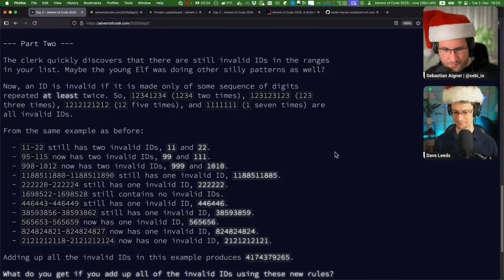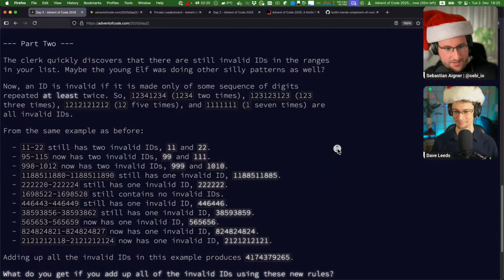So 1234 1234, that's 1234 2 times. 123 123 123, that's 123 3 times. 12 12 12 12 12, that's 12 5 times. And 1111111, which is 1 7 times. They're all invalid IDs.